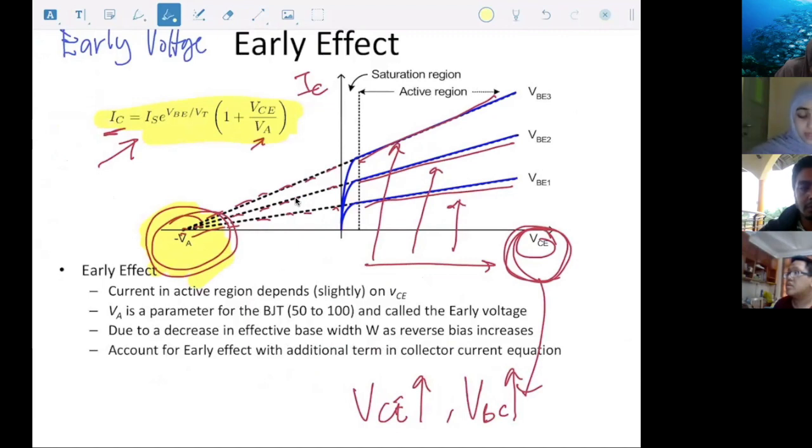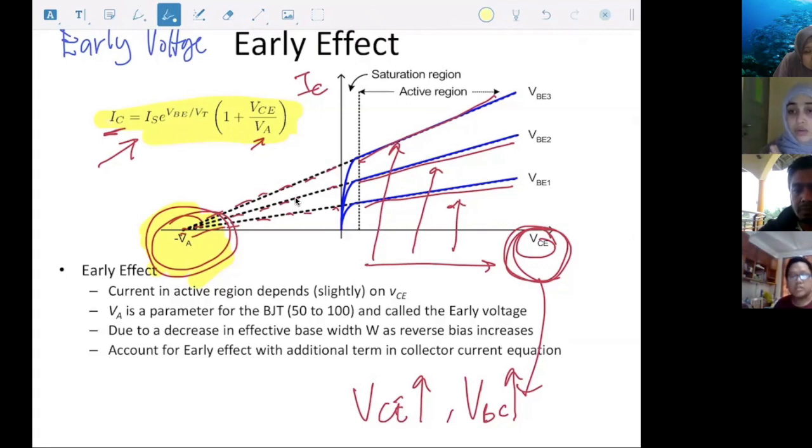Okay, ma'am, I can try. We know that the base to collector junction is reverse biased. If we operate the BJT in active mode, we know that it is reverse biased. Do you know that? Alam, Iman? Yes. You know that in a BJT, the base to collector junction is reverse biased if we are operating in active mode. Yeah, from last week, the second junction is reverse biased.